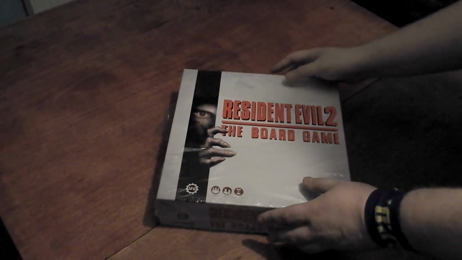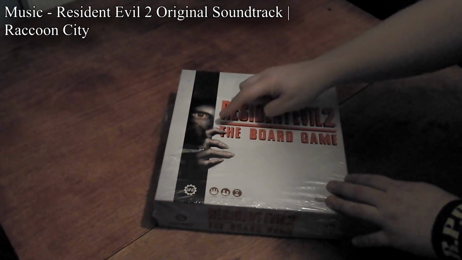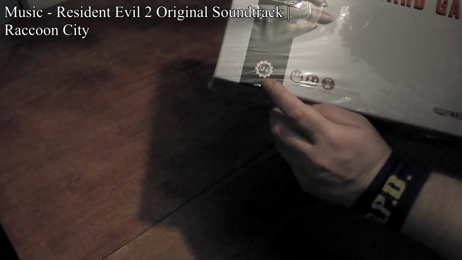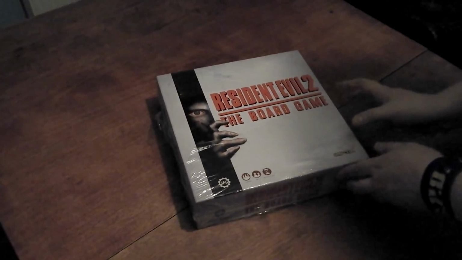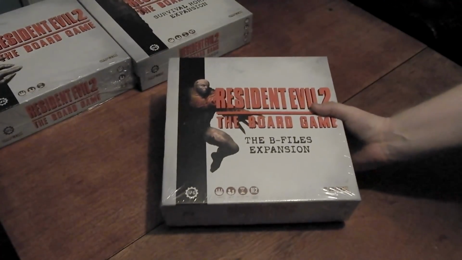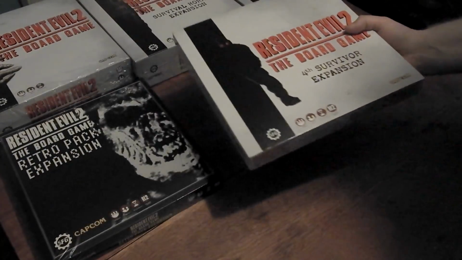Hello everybody, and welcome to a special Firebutton thing. It's an unboxing video for Resident Evil 2, the board game, by Steamforged Games. I backed the Kickstarter and pretty much bought everything. Here's box 1, there's box 2, 3, 4, 5. Missed opportunity, it's the 4th survivor, I could have done that 4th, oops.